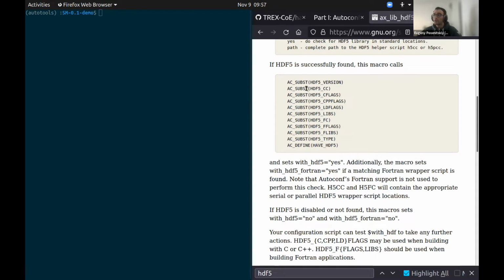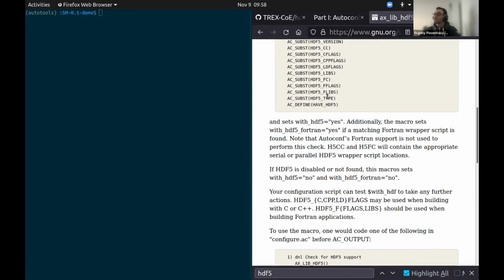This is because all the variables provided in the brackets are new substitution variables. We saw before how we can propagate things from configure to makefiles by using substitution variables, and this is also the case here. Moreover, these variables can be used inside our configure.ac file, just like we use shell variables.